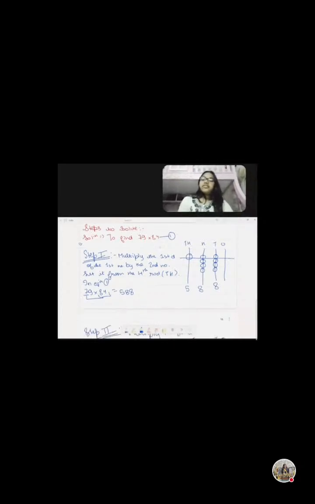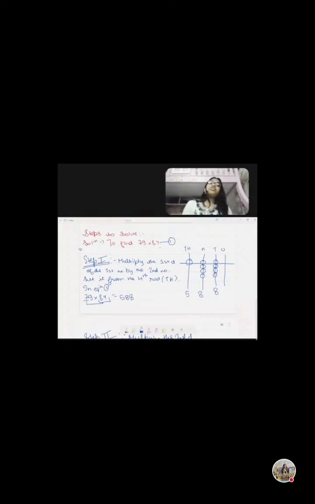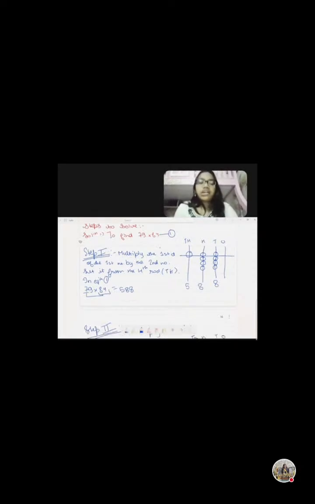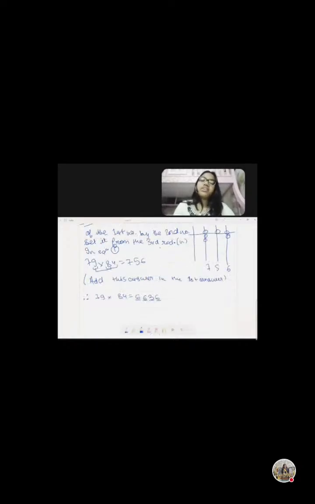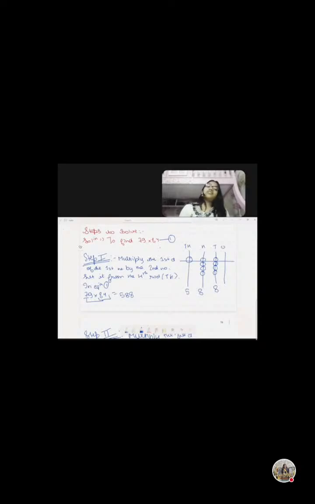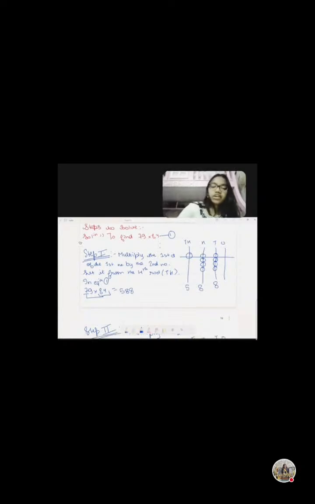So now we have already written 588. Now we'll move on to the next step. But before moving on to the next step, I'll repeat my words. Add the numbers as you do it. Don't wait for the end to add it, because here our answer in the second step, I'm telling you the second step first, our answer in the second step is 756. So we will not check 756 and then our 588. No, we will set 588 and then we'll have 756. I'll tell you how. Okay.